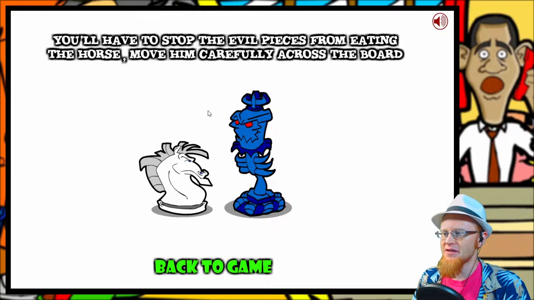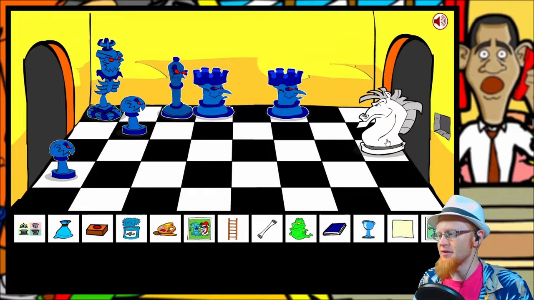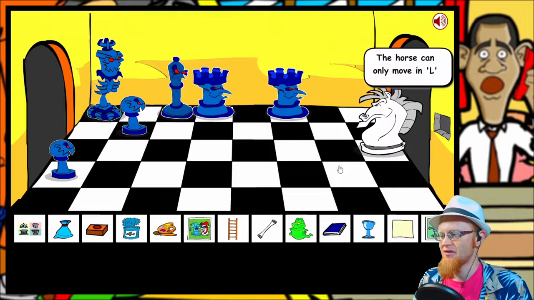Move him carefully across the board. Okay, fair enough. Got it. We can do this. We gotta play chess. So he can only move in L's. So here is death by bishop. This is a death. Death. I literally don't see a safe place to move.